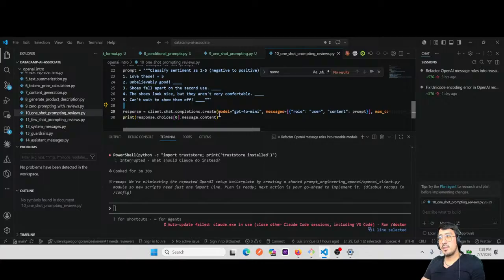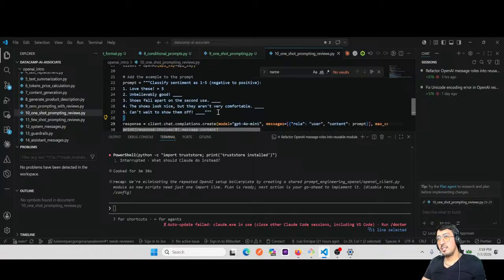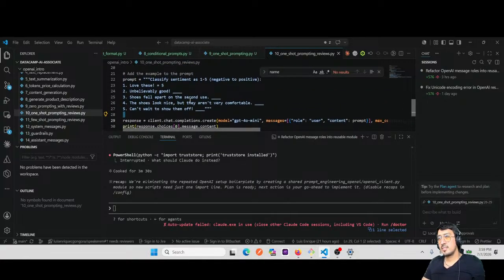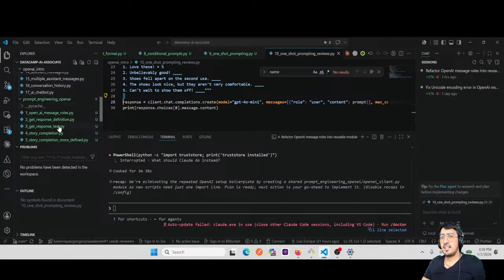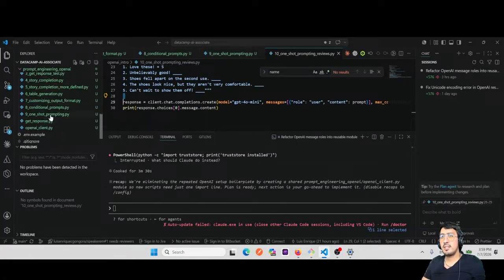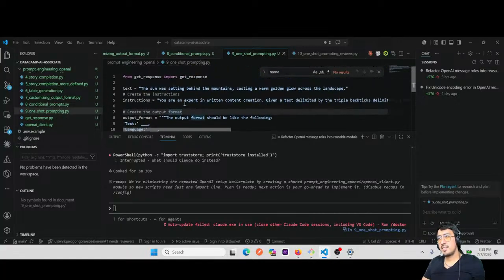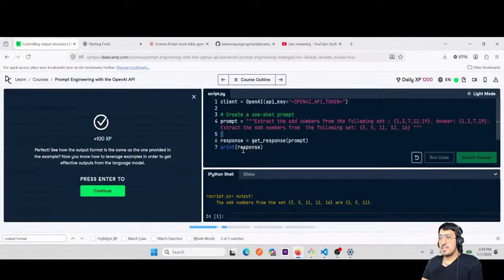The one-shot prompt reviews. It's pretty much similar, I guess, just that from the software engineering perspective it's more compact and more organized, but it's pretty much the same. Anyway, guys, it's just feedback.